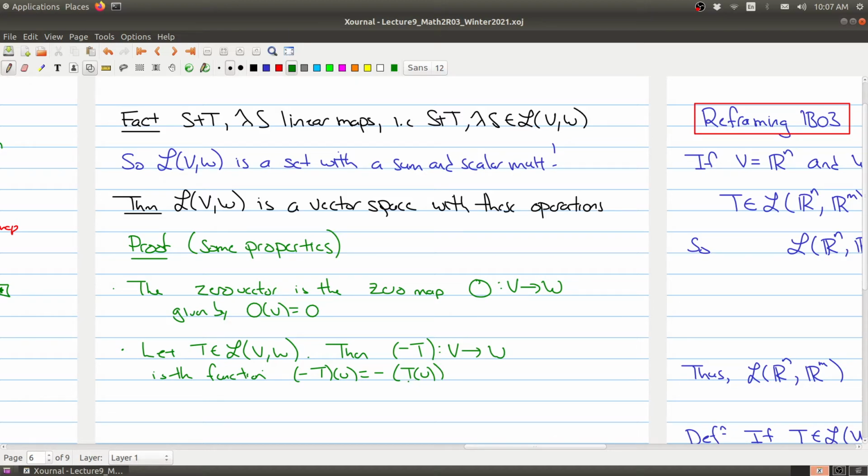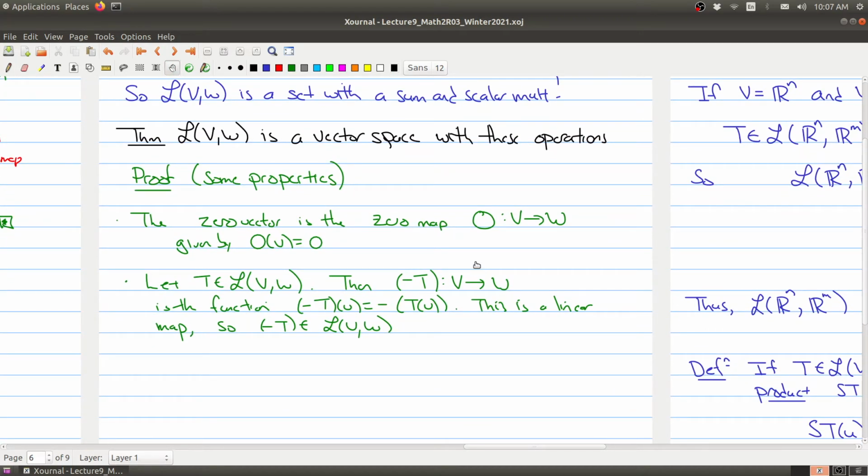So it takes the original function, plugs in v, and then returns the negative inside of W of that value. So you're getting a new function, and this is a linear map. So negative T is inside of the set of all linear maps from V to W, and it plays the role of the additive inverse.